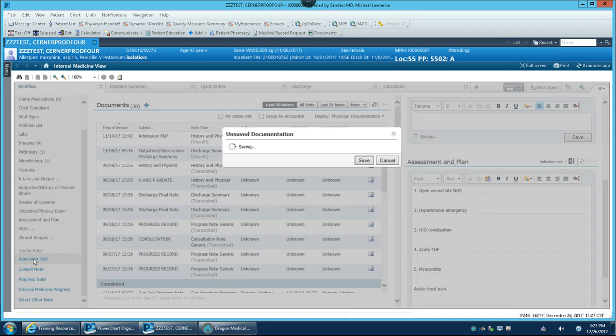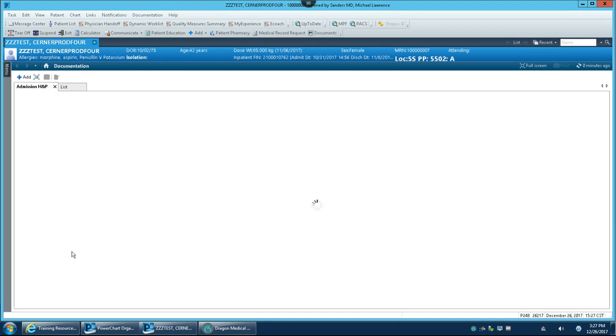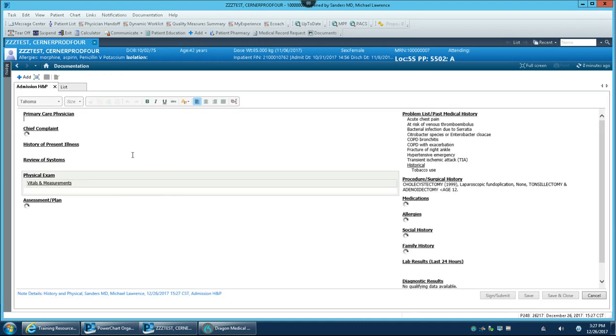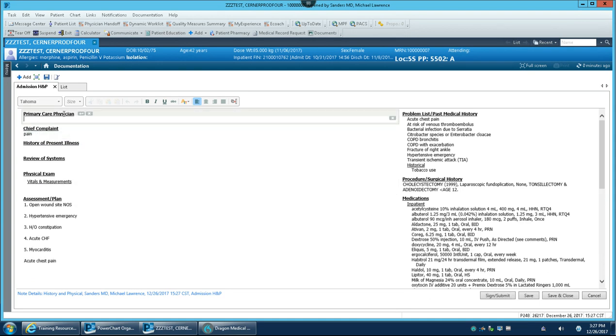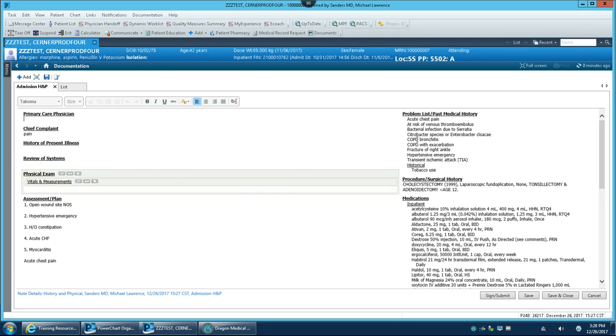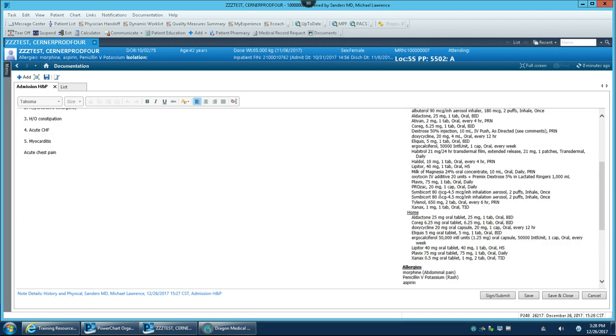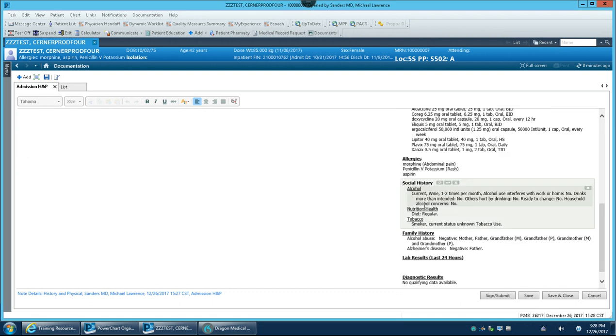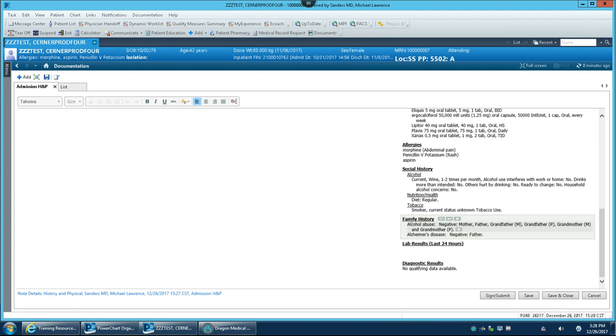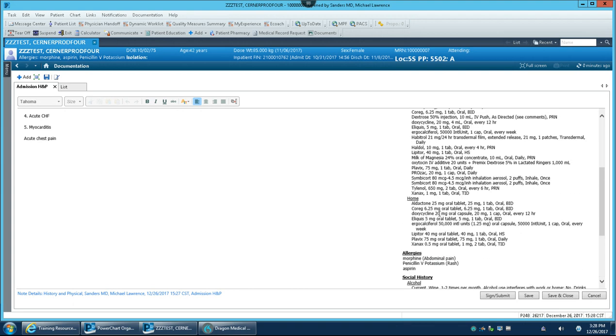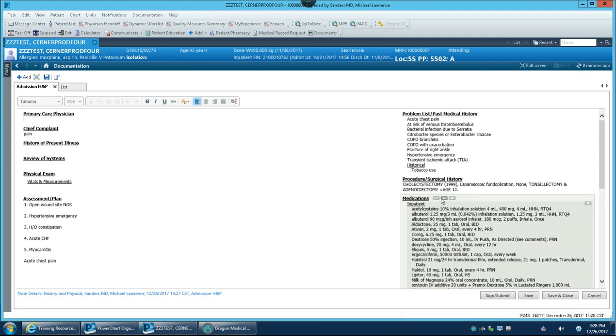In fact, I'll click on that admission H&P, which then presents us with this format where the information on the left-hand side is filled in from our workflow. The information on the right-hand side, like the problem list, past medical history, procedure list, medications, allergies, social history, and family history, are fed from the Histories tab and the Problem List tab.